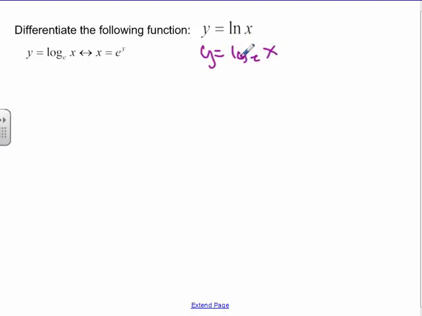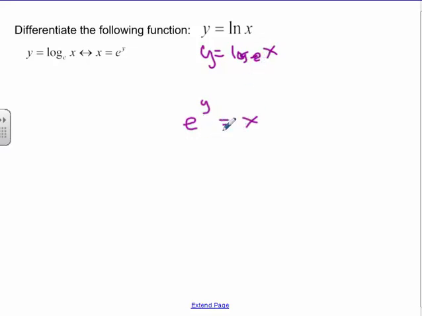Well, I'd love to be able to derive this guy, but I really can't using the rules I have. But what I can do is rearrange it into its other format, which would be e to the y equals x, which I've written over here. All three of these statements are literally the exact same as each other. Ln x is the same as log base e. And if you rearrange this logarithm into an exponent, it gives you this guy right here.